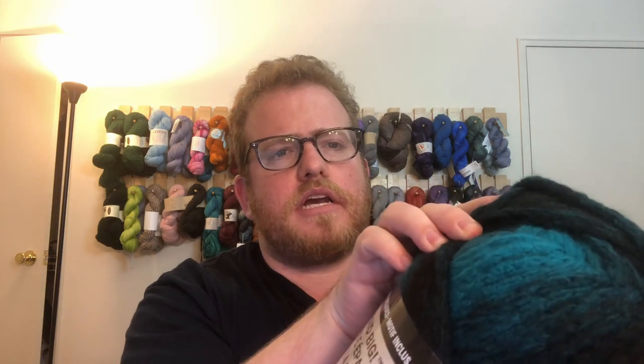The one I got was blue and black. They do have some other colors, but there is 262 yards or 240 meters in case anyone's wondering. And it's super bulky, as you can probably already tell from watching — but it's nice thick yarn. Good thing there's no bleeding of color, which is nice.